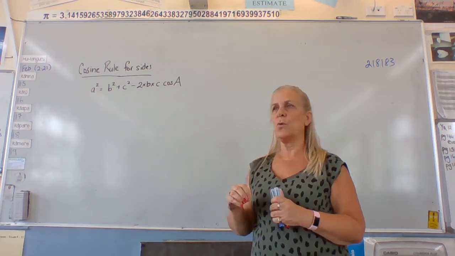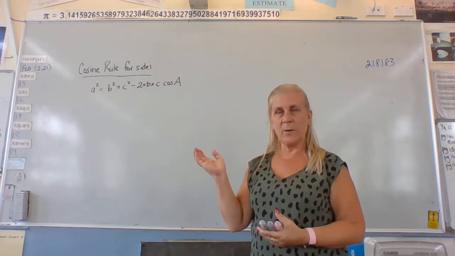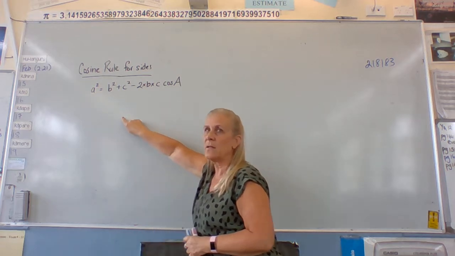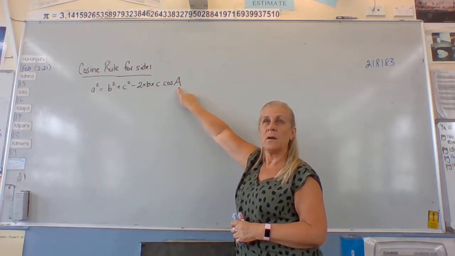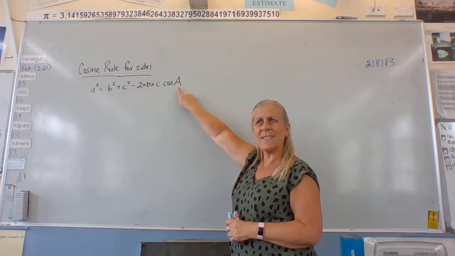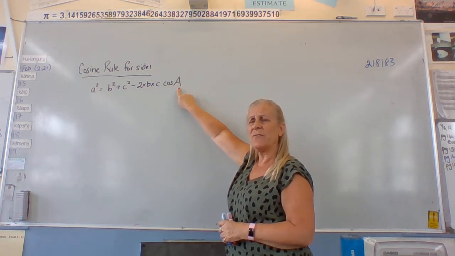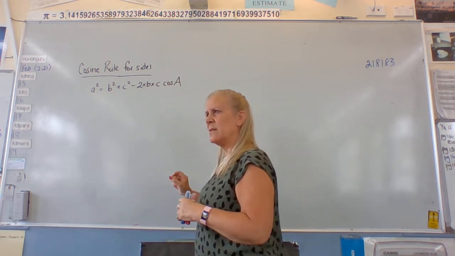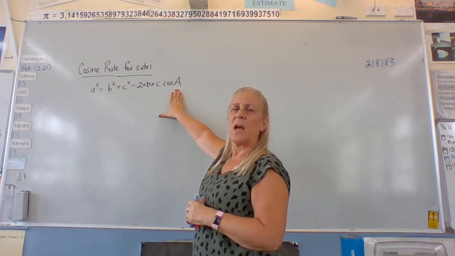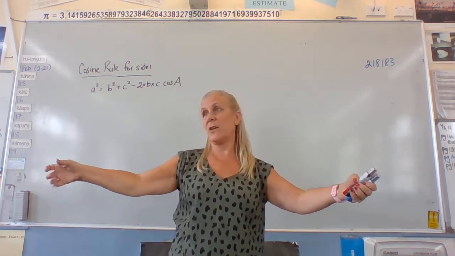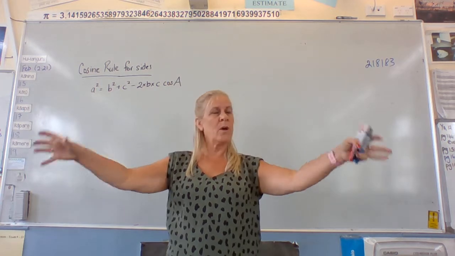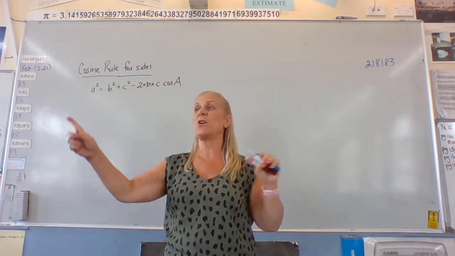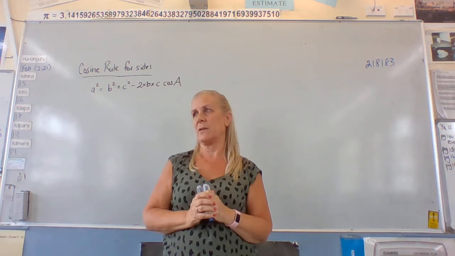So the cosine rule, this particular one, is to help us to find a side. That side must be opposite the angle. So it's the same sort of thing as the area of a triangle, right? Standing here on the angle, holding on to the sides. It's that same relationship. You've got an angle, 2 sides, and remember I said there's only one thing that can go over there. That's what we're finding.